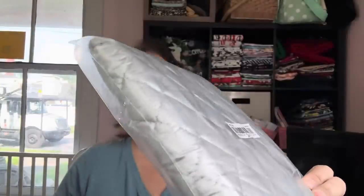Okay, let's see. We've got some jewelry in here. I'm super excited about. Let's... I'm trying to grab some things from here. There's so much. There might be a little bit more. Okay. So the next one, I'm actually not gonna take this one out of the bag. This was $5.48. Well, maybe I will.